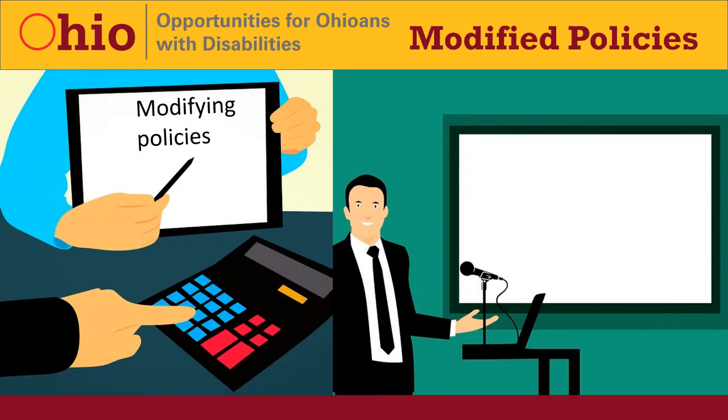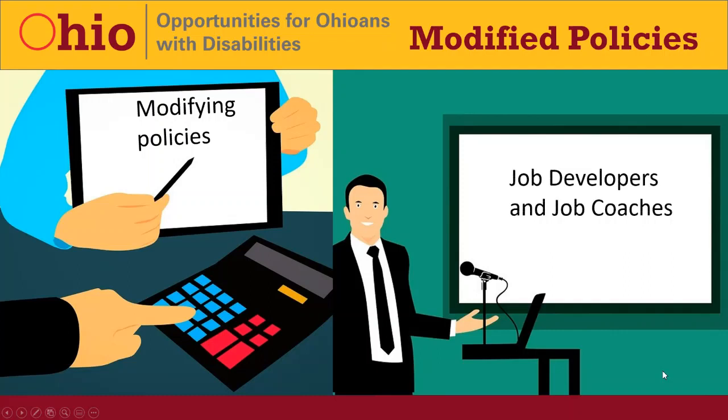And a final example is to modify a training policy, which could include providing training materials in alternative formats, such as large print, or permitting an on-site job coach. Yes, and we provided a training in November of 2020 called Job Developers and Job Coaches in the Workplace, which talked about this type of reasonable accommodation in detail. If you'd like to access that training, it is archived on the employer's page of the OOD website.